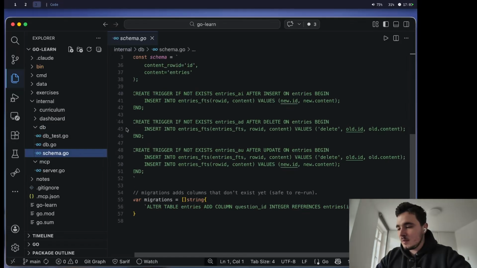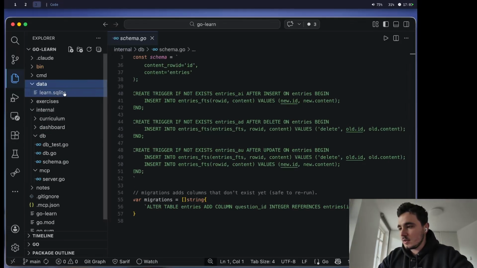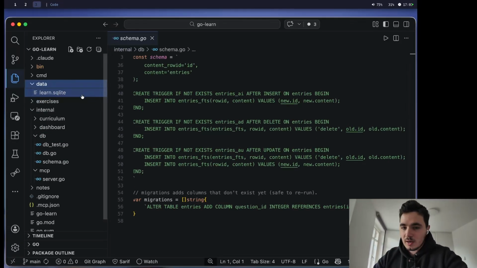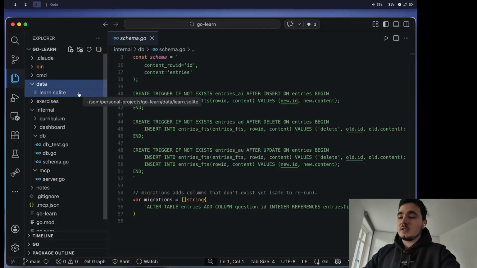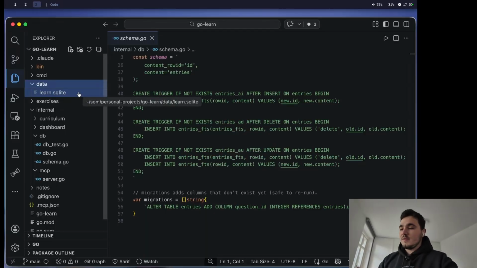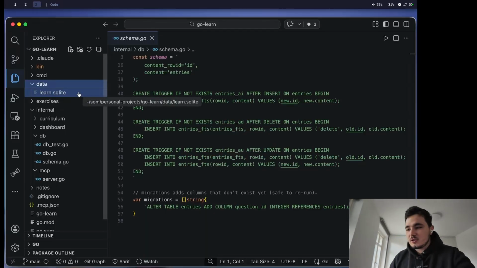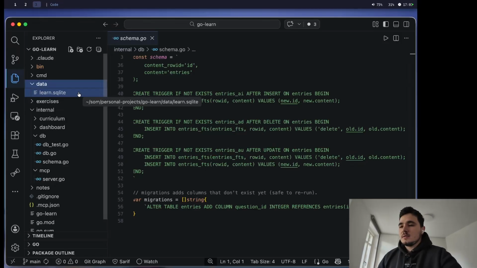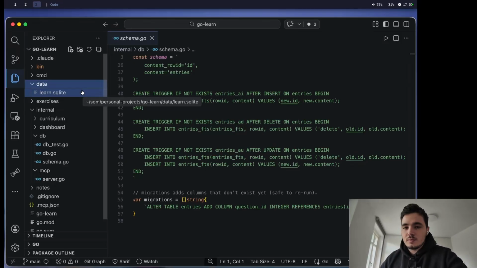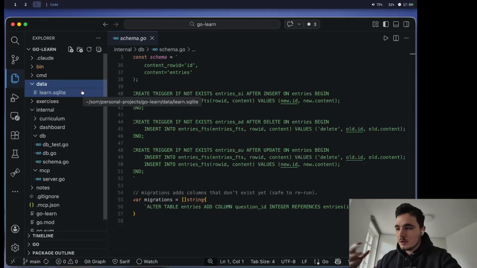Then we have the database. Here we have all the schema for our database. If we go here, we can see that we are using SQLite. The reason is that I don't want to have an infrastructure inside my local machine. I just want to have an SQLite database spawn up when I want to start this project. I want it to be as easy as possible because I'm not gonna put it in production or anything like that. It's just gonna be on my local machine.